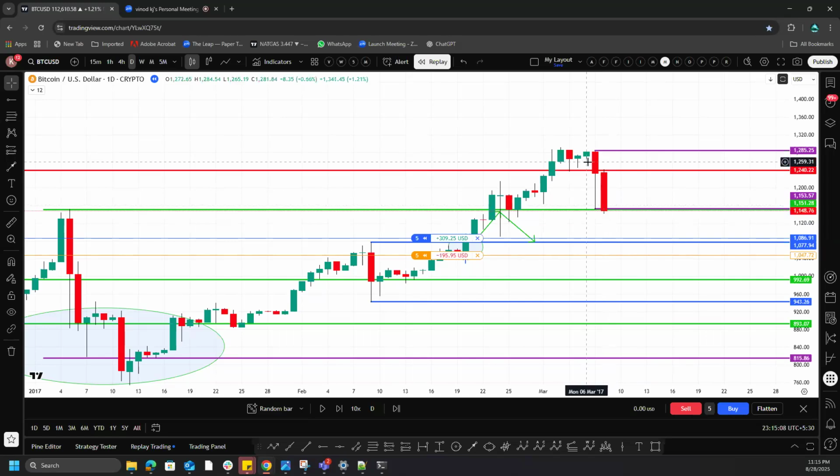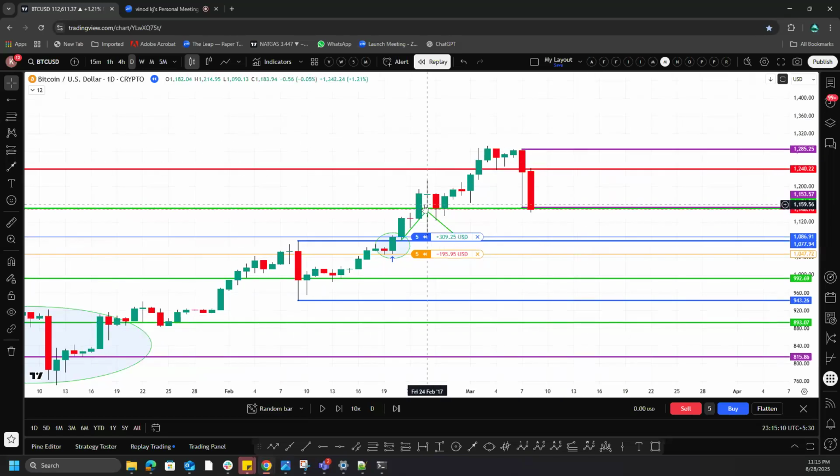Right? So now if you have not booked the profit, the entire profit got eroded. At least if you see, if I enter here, 60% of the profit got eroded. That's why mark your levels and exit at that particular level. Okay, now let's see what happened after that.